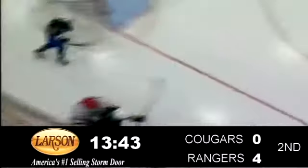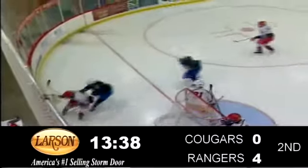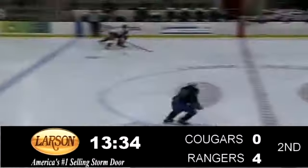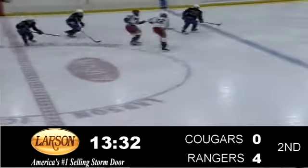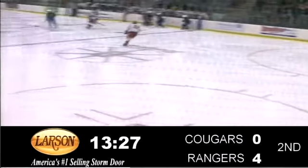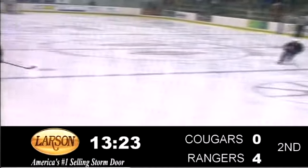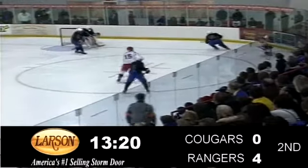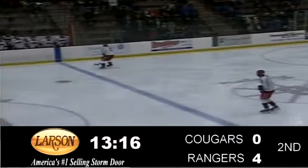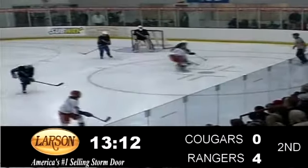Shot on goal, save by Robotham. Aberdeen will hold the zone. Back on the net. Here's Gerstner. Gerstner up to Collins. Collins looking for Himley. Good defensive play there by Kump to keep him off the puck. Collins will dump it down into the Aberdeen zone. Here comes Carter Roach, right side, looking for a pass. He'll spin around, still looking for someone to give that puck to. Intercepted there by Aberdeen, out to the point to Garrett Gerstner. Shot on, save, Dalcho, no rebound.